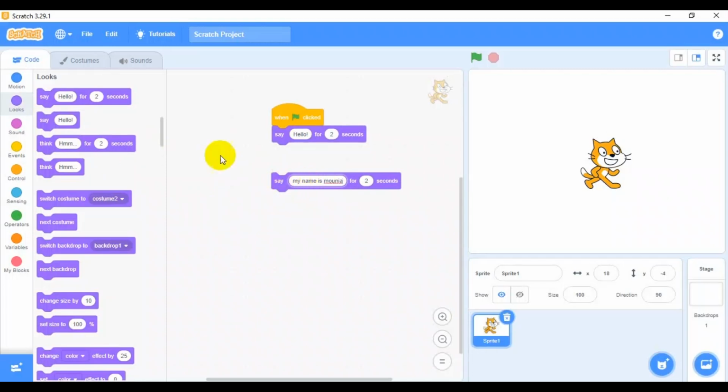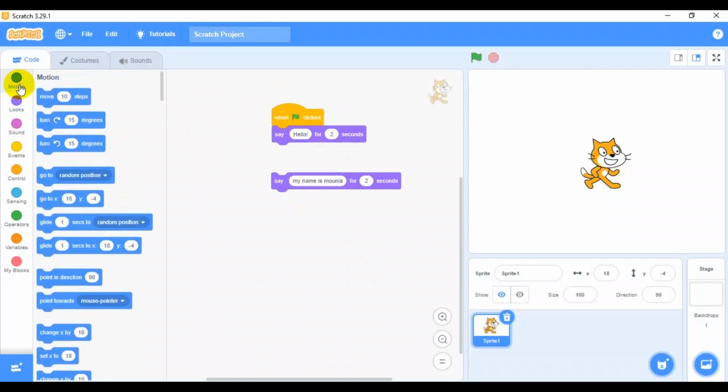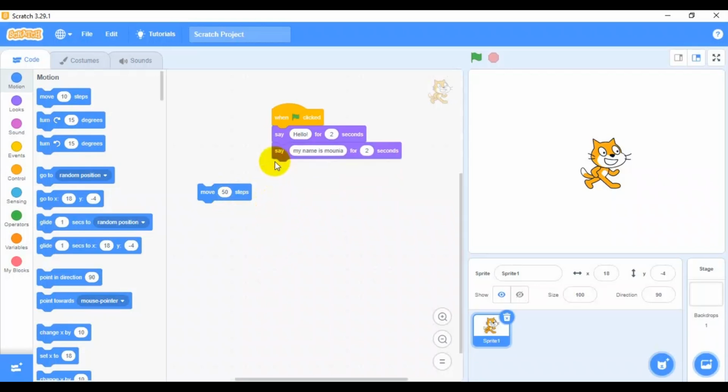Go to the Motion folder, select the move block and change the number of steps to 50 steps. Attach this block to the rest of the blocks in the script area and start the program.